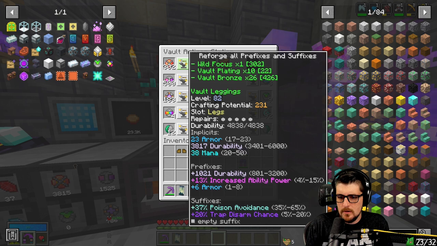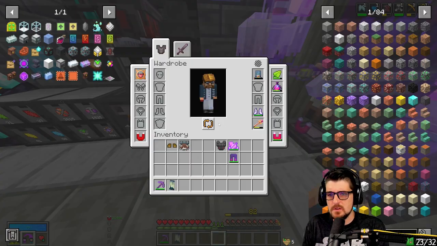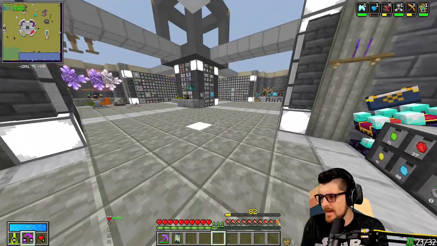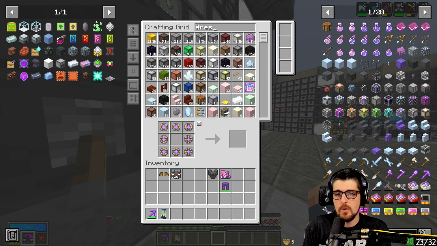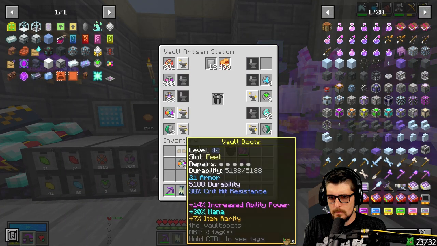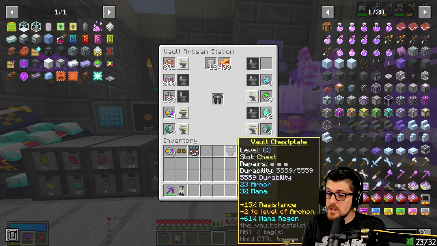Yeah, all right, fair. Maybe I'm crafting these with resistance, or mana regen in mine. I don't know why I'm going to here. Let's try resistance first. Oh, there's also mana regeneration here as well, which is pretty important.